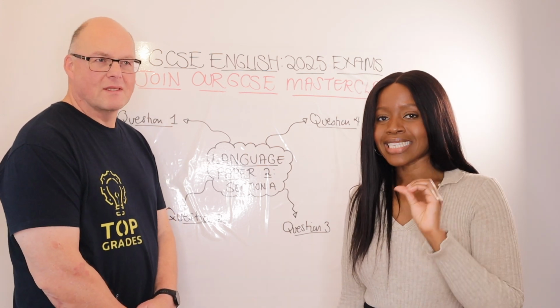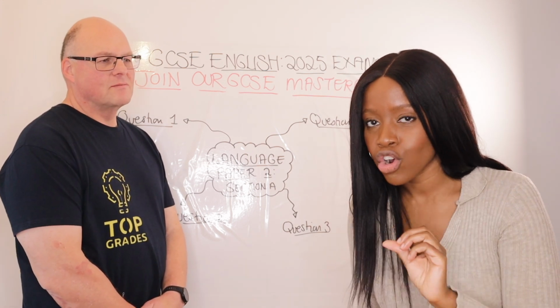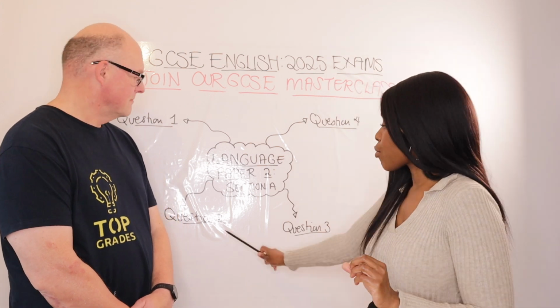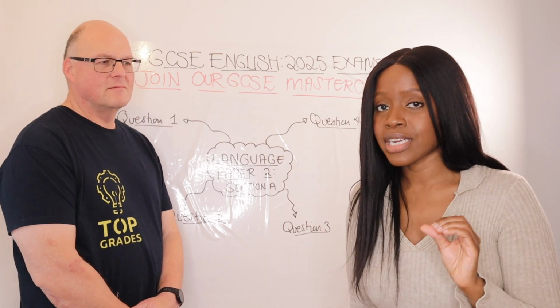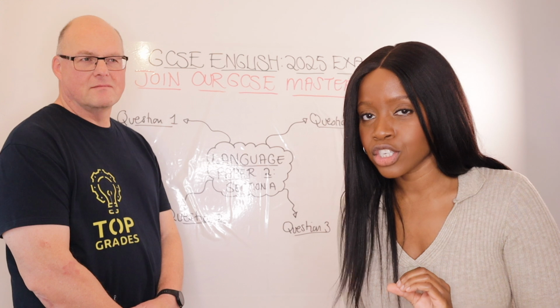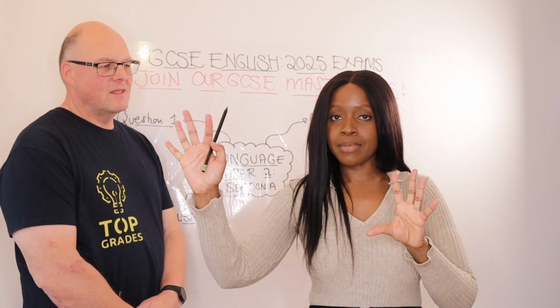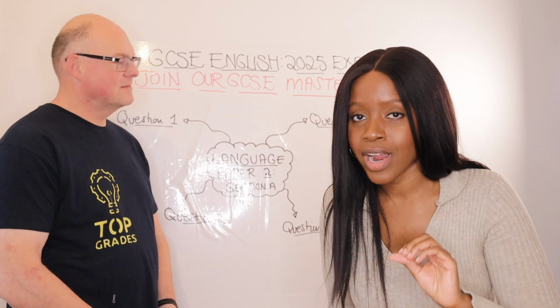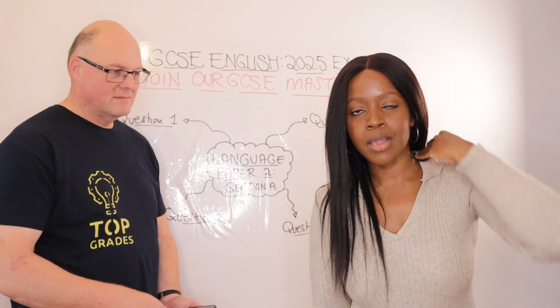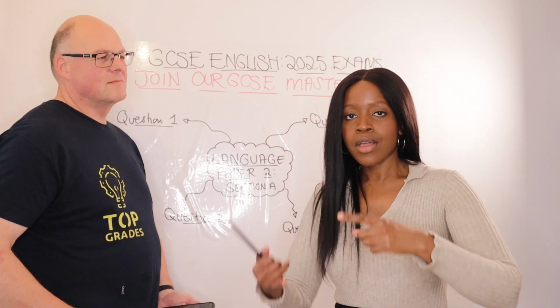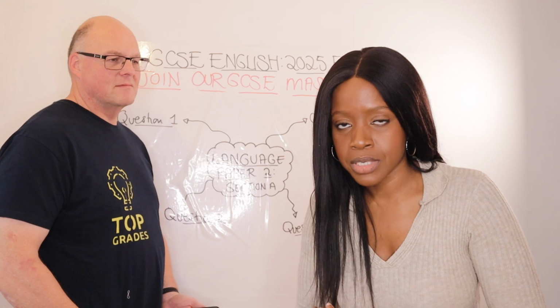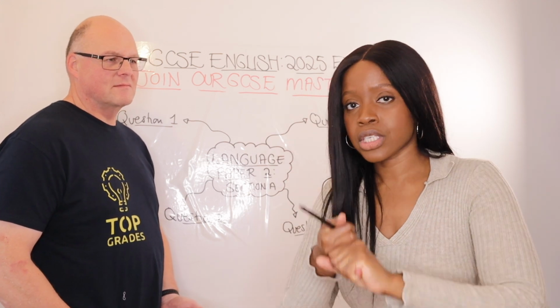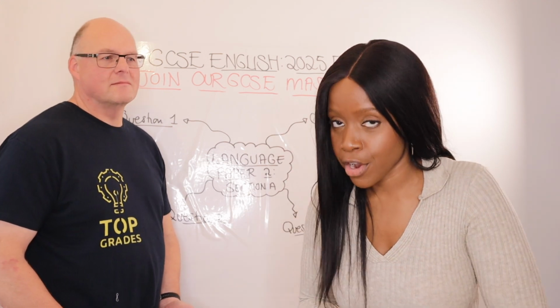Now finally, question number 4. This question is the second comparison question, but you cannot recycle the same things from question 2 because this is the writer's viewpoints and perspectives. As this question is worth 16 marks and you've got to talk about similarities or differences between both writers' viewpoints and perspectives, for this question you need to write at least 2, if not 3, chunky comparison paragraphs talking about the differences or similarities in viewpoints and perspectives, mentioning terminology, so language and structure, and also inferring, okay?